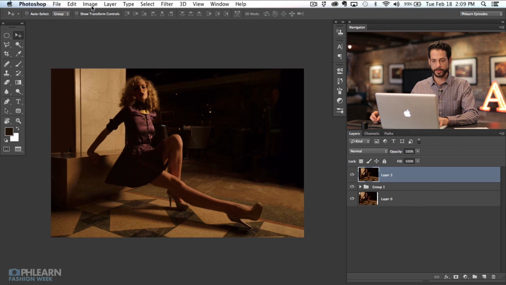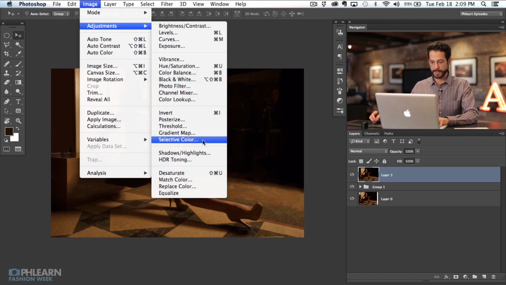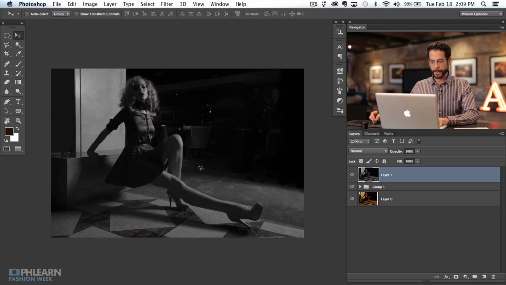And now you can go to image, adjustments, and then down here to desaturate. All right, Shift Command U. So basically what this does is just strips all the color out of your image. And it does turn it into a black and white, but what I don't really like about this method is you don't get a whole lot of control over your image. You can't choose if you want the reds to be lighter and your greens to be darker and things like that. So this tends to be the easiest method because you can just hit Shift Command U and it'll desaturate, but I don't use this method a whole lot.